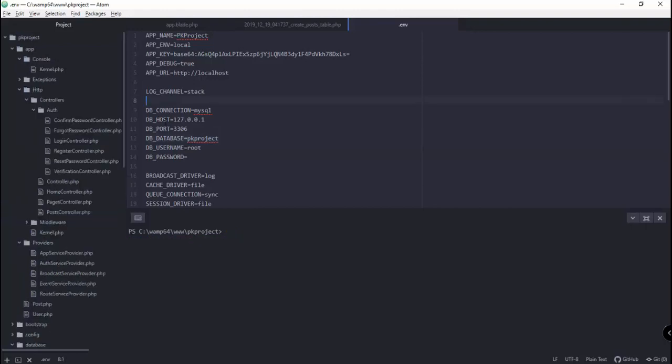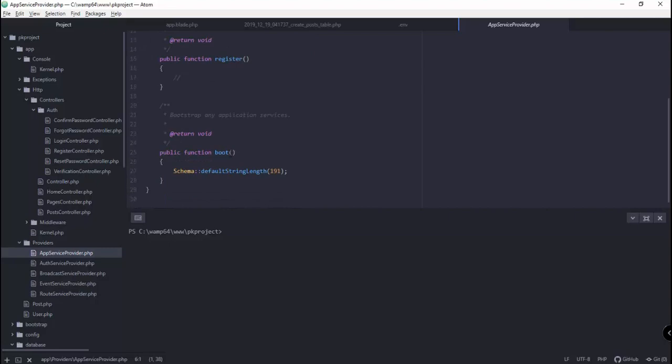So before we run the migration command and generate the tables, I'm going to show you a quick change that I made in providers AppServiceProvider.php. Under the providers directory, and then AppServiceProvider.php, make sure to import Illuminate\Support\Facades\Schema. And inside this boot function, make sure to add Schema::defaultStringLength, which is 191. And if you have added that already, we're good to go, and we're now going to issue the php artisan migrate command. So php artisan and then migrate.